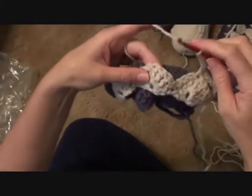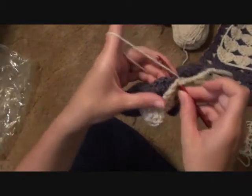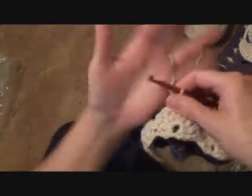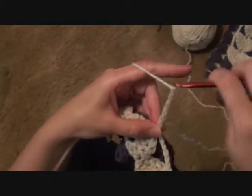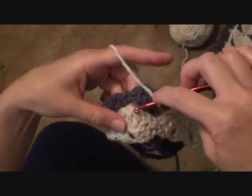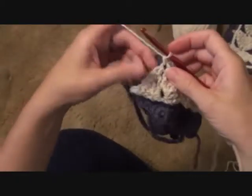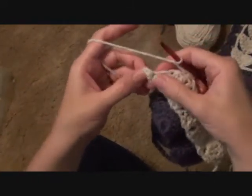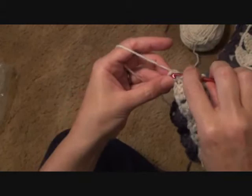and the same thing in your 4th treble crochet. You're going to single crochet into both layers just like you did before to attach it to your top layer. Chain 7, and do the same thing again all the way across your row until you get to your last single crochet, and then you're going to chain 3 and treble crochet in that last single crochet on your bottom layer only.